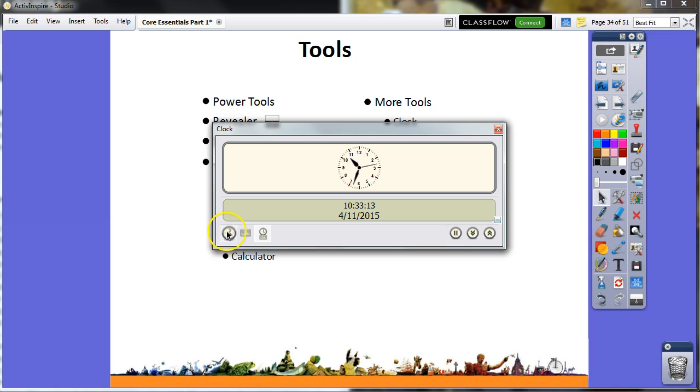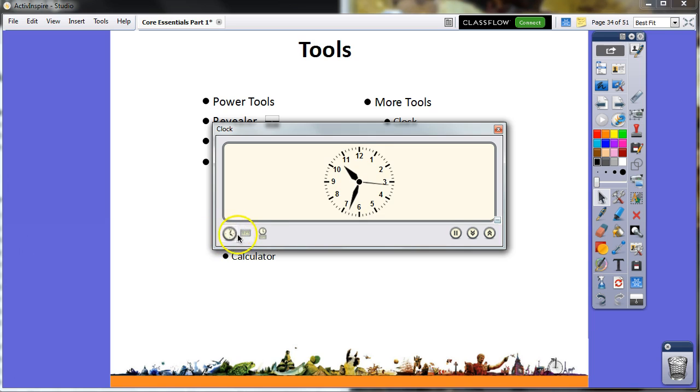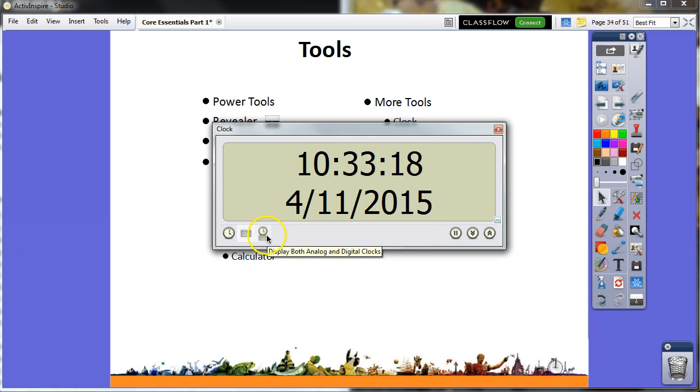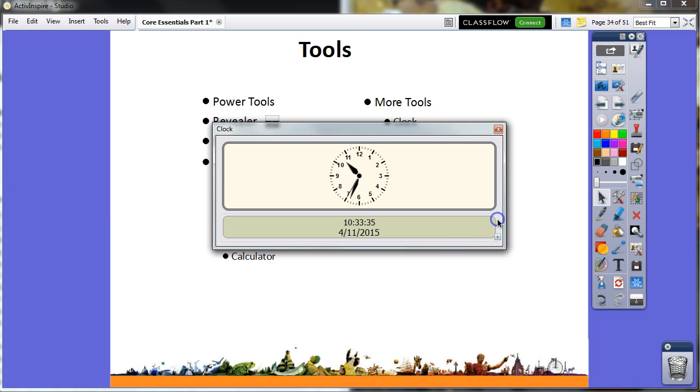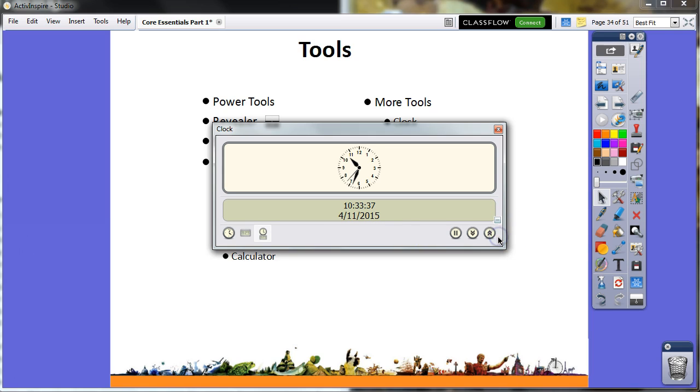Time can be displayed in analog or digital form, or both, with or without a second hand. It can be displayed in 12 or 24 hours. The clock size can be adjusted, and the clock tool is one of the desktop tools available outside of ActivInspire.